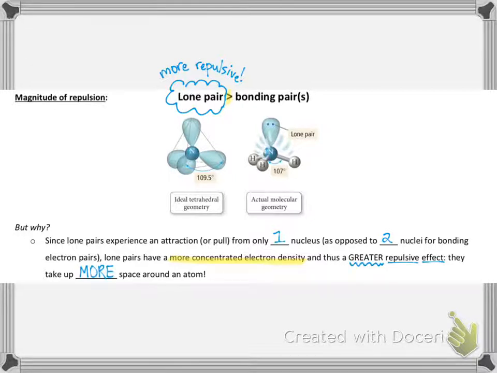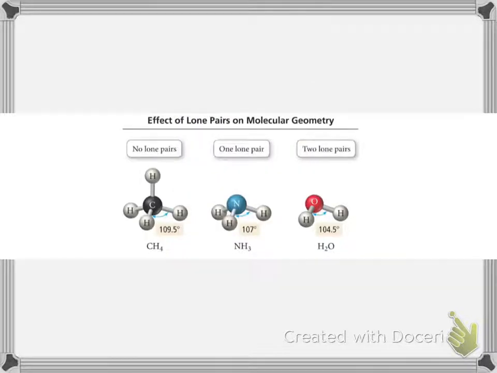So let's see the significance of this effect by looking at a couple of examples. If we compare methane, CH4, ammonia, NH3, and water, H2O, we have basically three structures that have a tetrahedral electron geometry. They all have 4 locations of electron density. But notice, when all of those regions are the same, they're all bonding pairs like in methane, well, then there's a very symmetric bond angle between any of the hydrogen-carbon-hydrogen bonds.